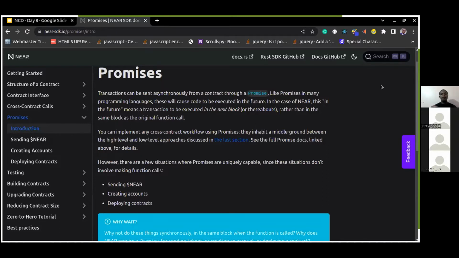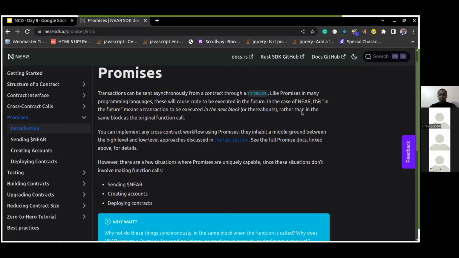But still, there's a way you can handle the response within your smart contract in the current block you're working on. These two concepts constitute the idea of cross contract calls, and we're going to see how that unfolds.